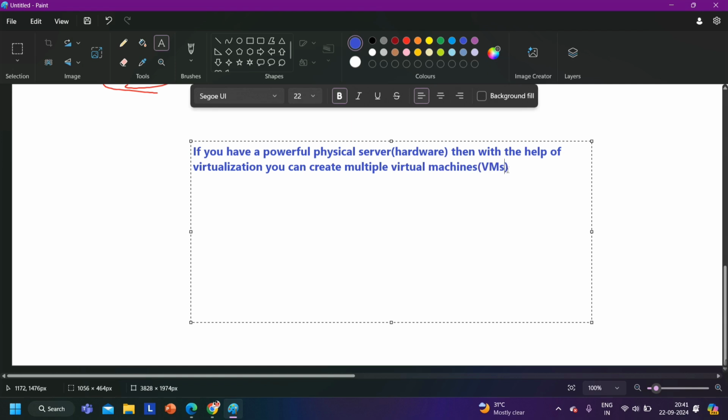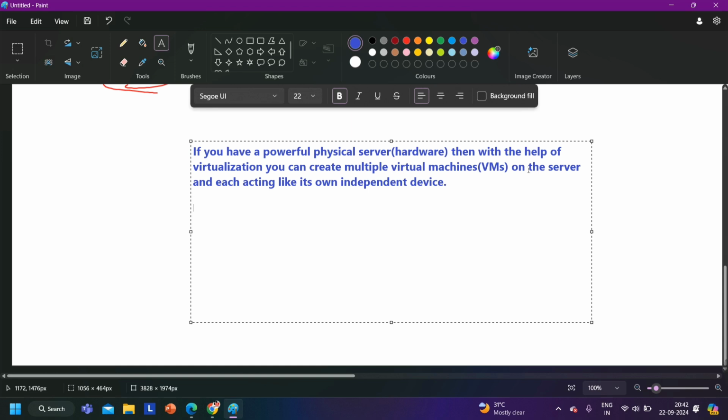VM means virtual machines on a single server, and each acting like an independent device, right? All are completely separated, like you are running multiple operating systems on multiple hardware, even though they all are sharing the resources of the same hardware.